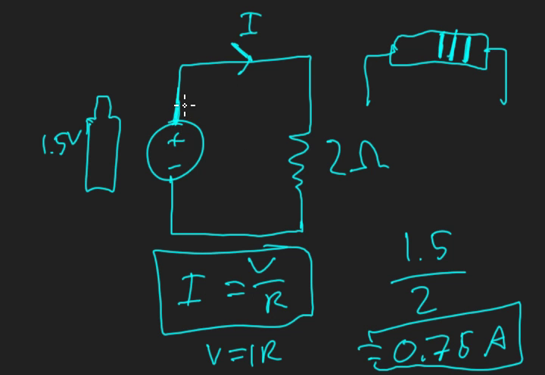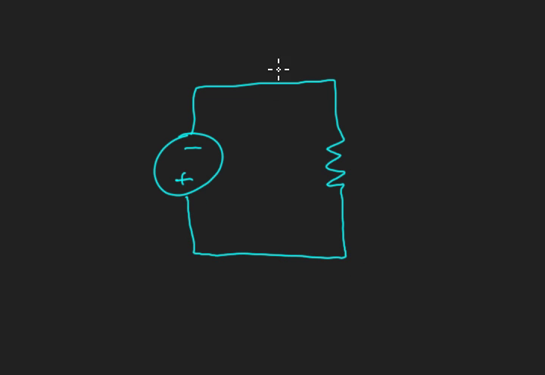Hopefully you can remember that the current always flows out the positive end of the terminal. I'll do another, slightly trickier example where I have the positive end of the terminal facing down and we're asked for the current again. Let's say this is three volts and we'll leave the resistor at two ohms. We can still use the equation I = V/R. However, you have to make note of this, and this is really important when analyzing any circuit.